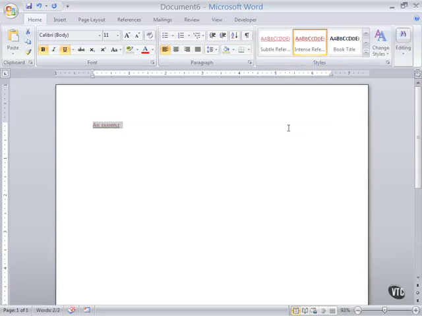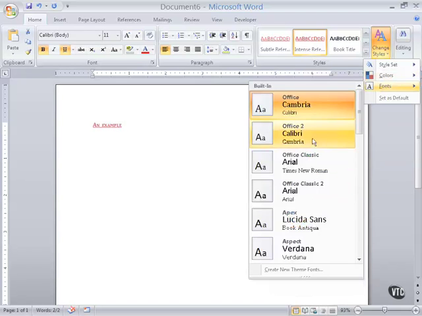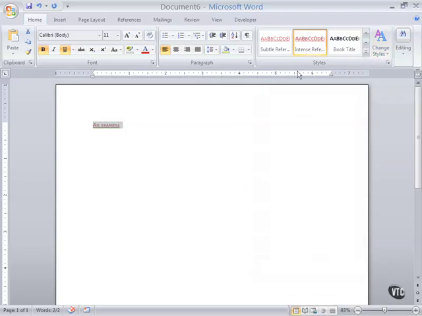Another means of changing our documentation is to go to Change Styles. Change Styles allows me to choose colors. Each of these colors have been coordinated so that I can apply a heading, apply emphasis, and Microsoft will ensure that my colors are coordinated. Again, keep in mind that we can see the changes as we go right on the screen itself. I can do the same thing for fonts. I can quickly change my fonts on the screen and actually see how they affect my text. Customization is now controlled by Quick Styles, Change Styles, and our formatting. It's important to be familiar with each of these tools.